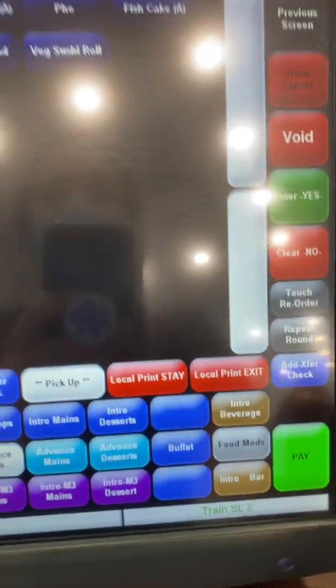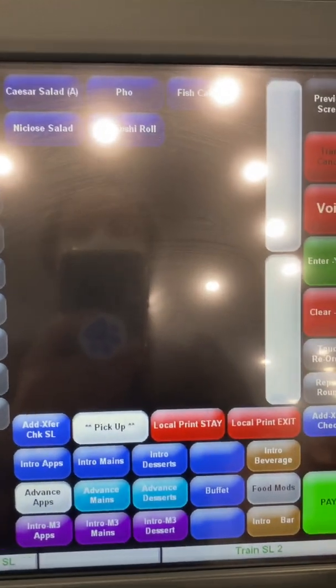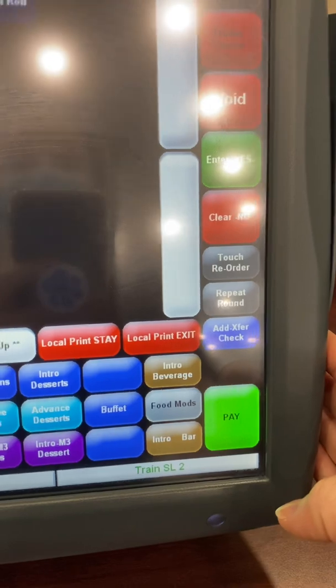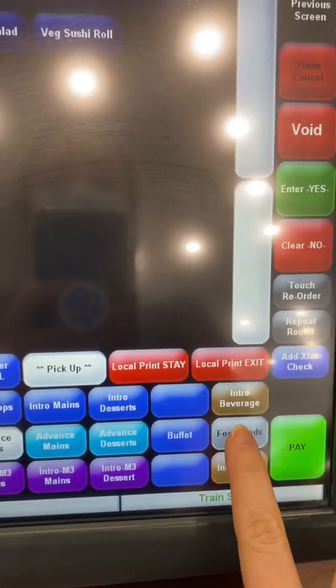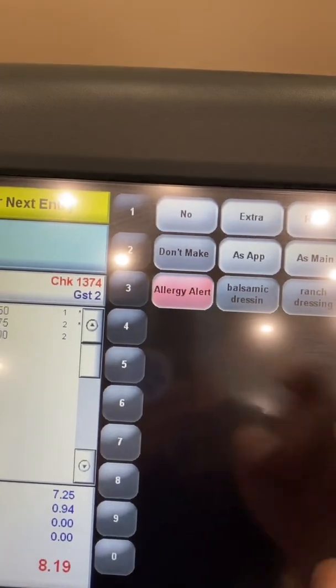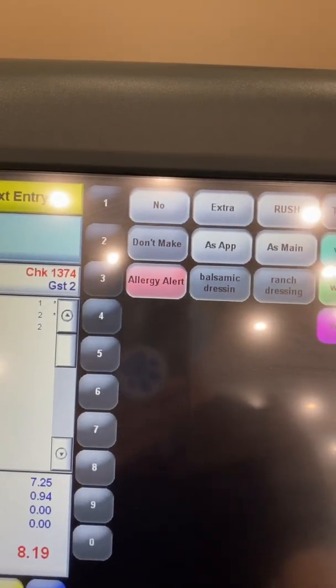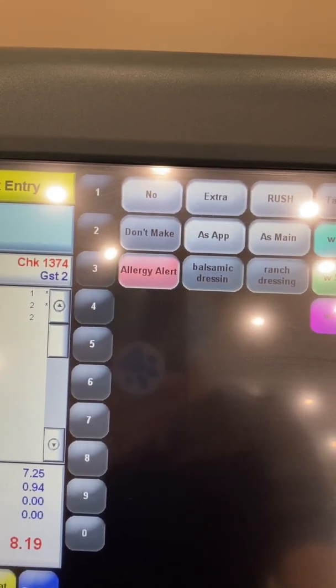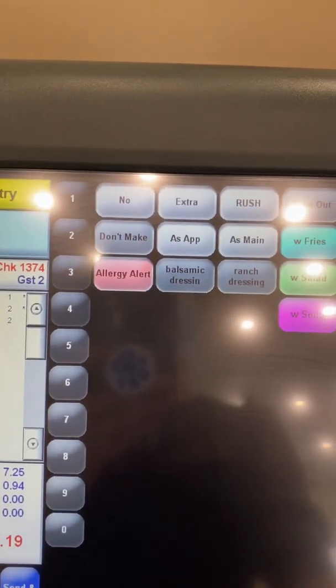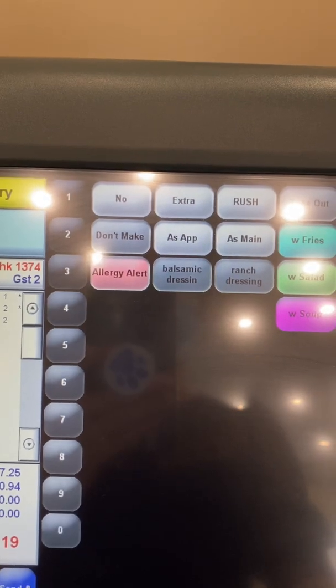And if I wanted to make a modification, for example, if someone is vegetarian and doesn't want any bacon, I can go into food mods. I can put an allergy alert, which is absolutely the most important thing to do if it is an allergy, and you're going to want to communicate that through the appetizer, main, and dessert, especially for cross-contamination reasons.